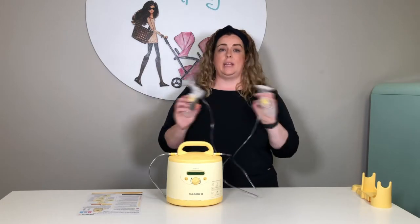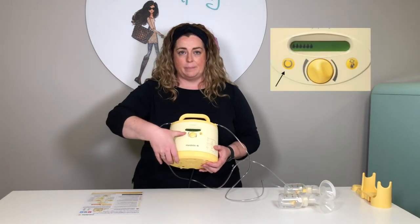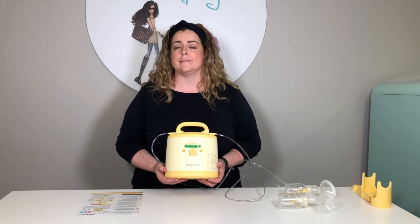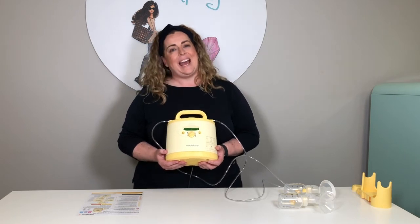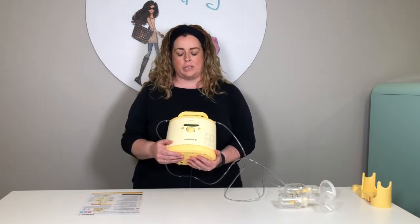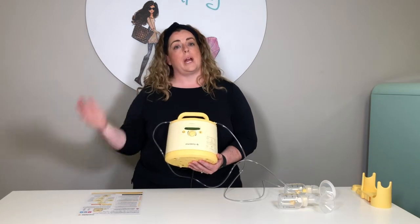Once you know that everything is good to go, then what you need to do is press the power button, which is right here, and when you turn it on, it's very, very quiet, which is one of the nice things about this pump. Now, it does get louder, but it is very nice and quiet, so it can be a little bit of a privacy benefit if it's something that you're interested in. This is your suction button right here. So it doesn't start where you left off.